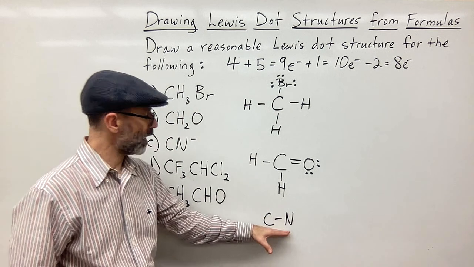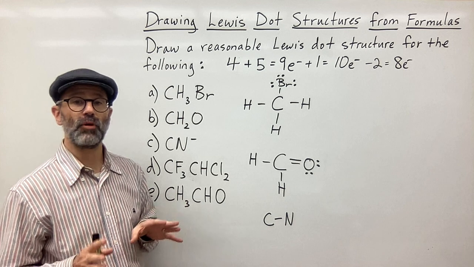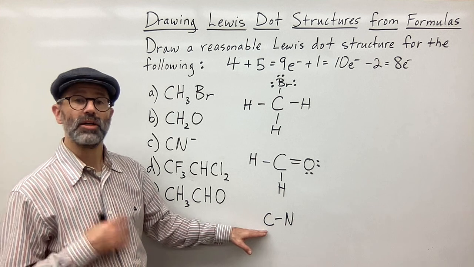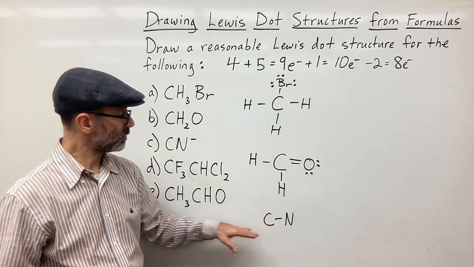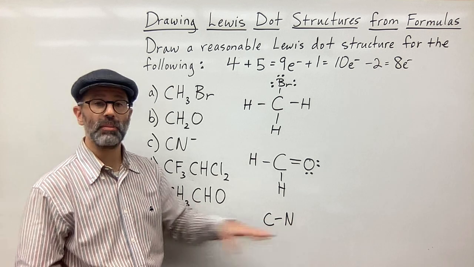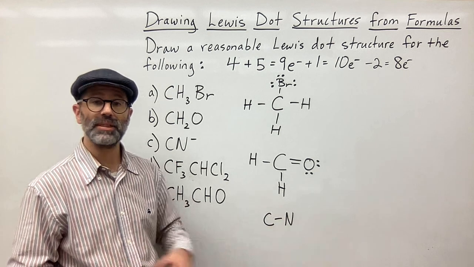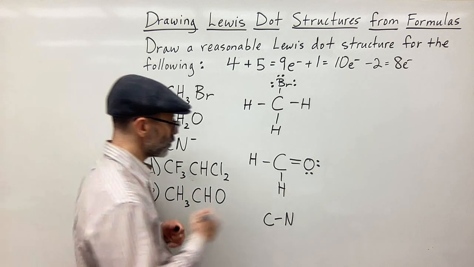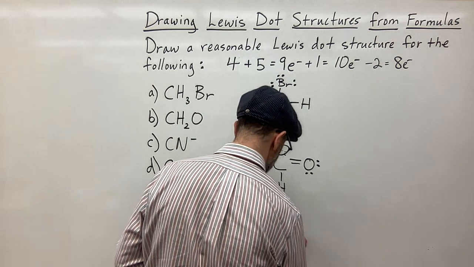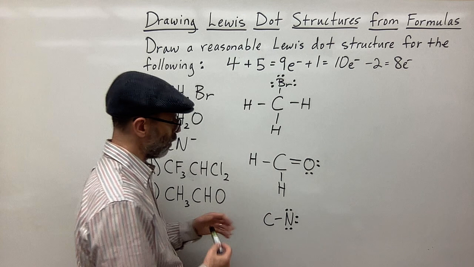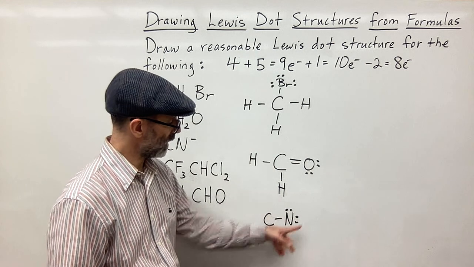The third step is I'm going to add lone pairs to my outer atom. This is why it's important to even identify what your central atom is, even though there's only 2 atoms. In this case, nitrogen is going to be our outer atom. So we're going to add lone pairs to our outer atom to give it an octet. So we're going to go ahead and give that 3 lone pairs. And so now nitrogen has 3 lone pairs. That's 6 electrons plus the bond. That's 8. It has an octet.